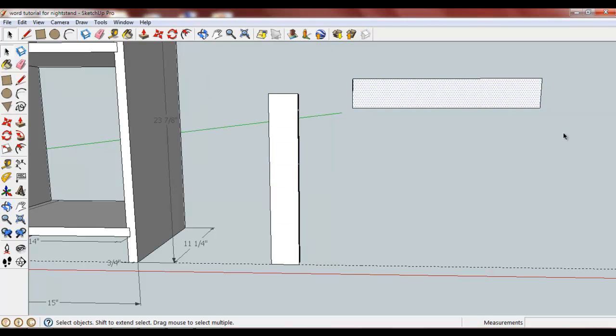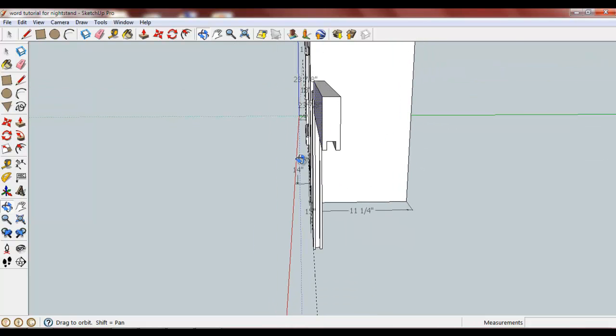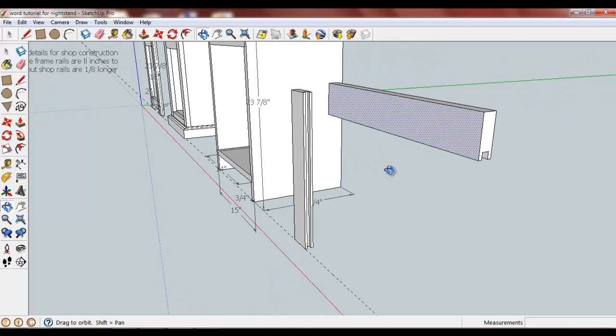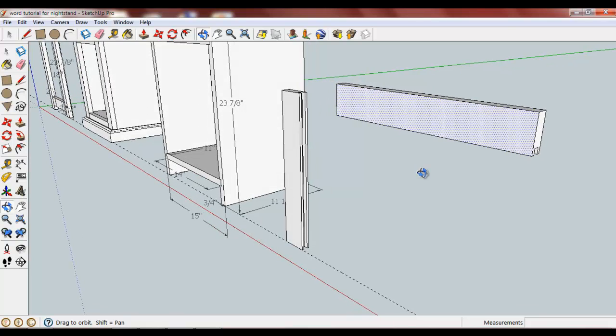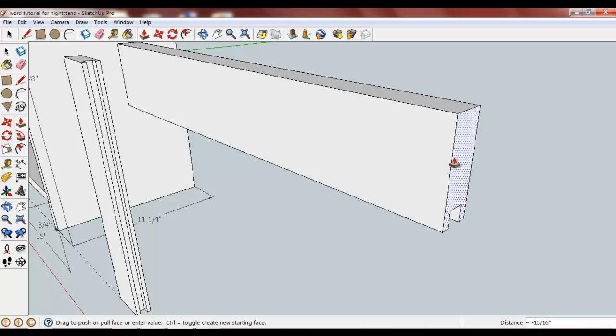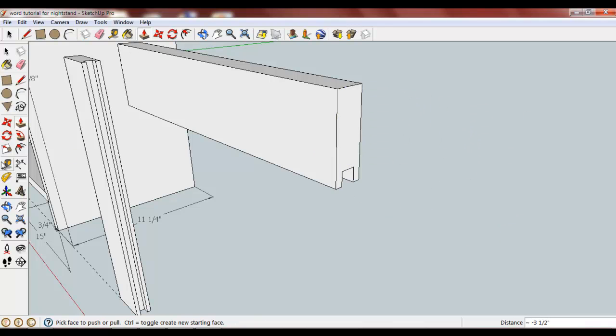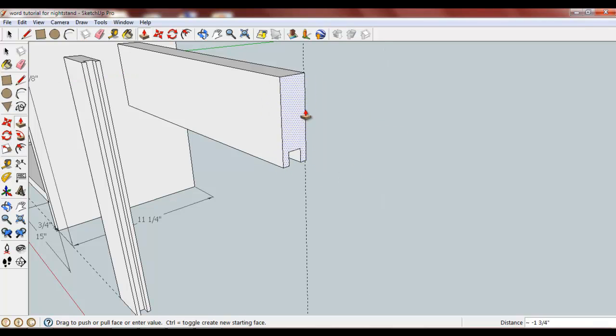And this one we have to modify a little bit on each side. So we're going to go in, let's see here. And I'm going to draw a tape measure guide to make sure I get 8 3/8 here. 8 space 3/8. And we'll pull it back to that.